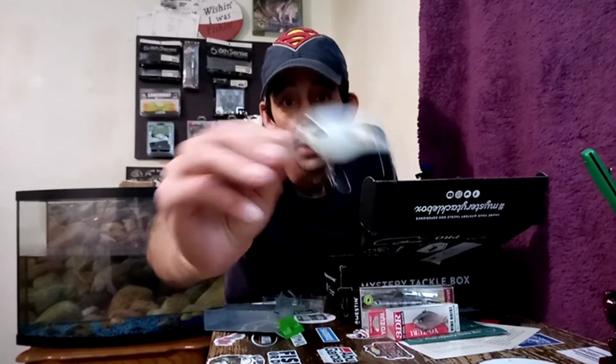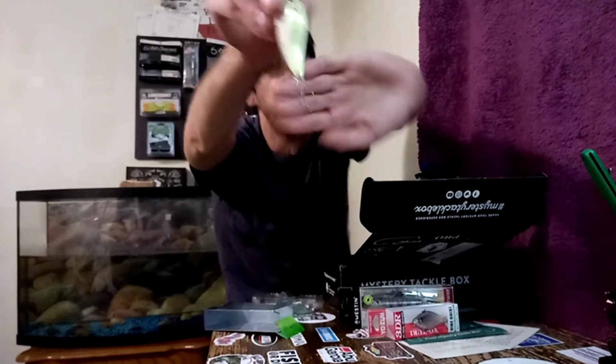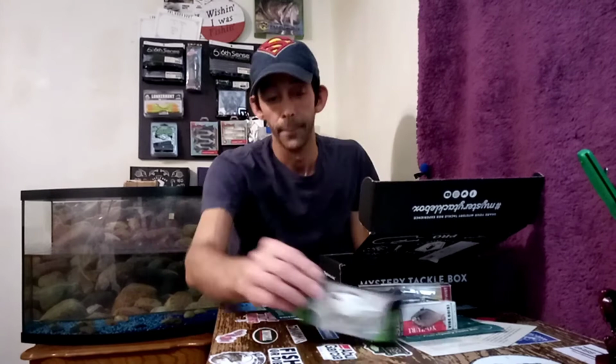Caught a lot of fish on these. The hooks are real sticky. And like I said, man, Googan makes some good baits. Another thing I like about their baits is almost all their baits, except for rubbers, they put the depth or the ounces or the weight on their baits somewhere. Usually you can look at their baits and get whatever size it is on there. So that's another nice factor of having Googan baits. And that right there is $7.99.